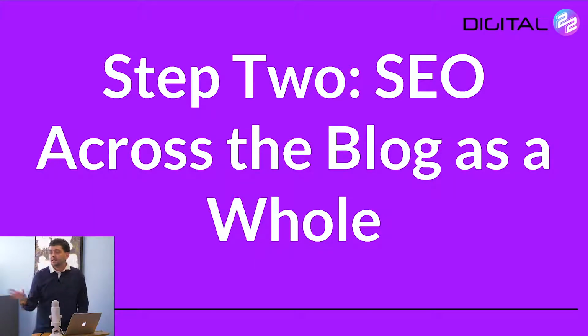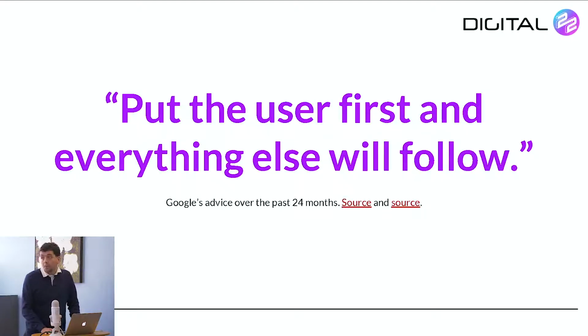But the title needs to match the content as well. When I'm planning the titles for our clients, I'm always thinking about what the content will be within it, and that's for an SEO reason. For the past 9-12 months or so, putting the user first and everything else will follow has been Google's message for any content that we produce.